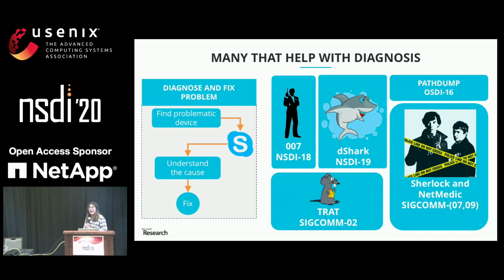And then the last hop is actually doing the diagnosis. And this is an extremely difficult problem historically. And that's why throughout the years, we've had many, many different works. And this is just a subset of the work that people have done in this space. Things that go from tomography-based approaches, which try to triangulate where the problem happened and how it happened, to Sherlock and NetMedic, which use probabilistic methods to do so, to PathDump that provides an abstraction for operators to implement their queries about what the monitoring systems underneath tell us about what is happening and where the problem is happening. And so with that, I'm going to end a little bit early.